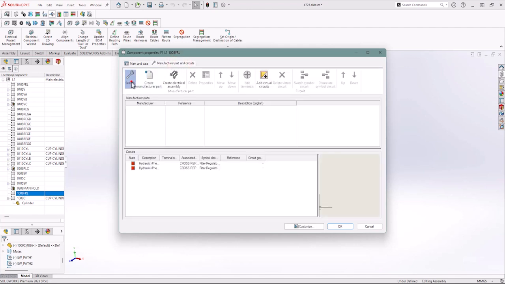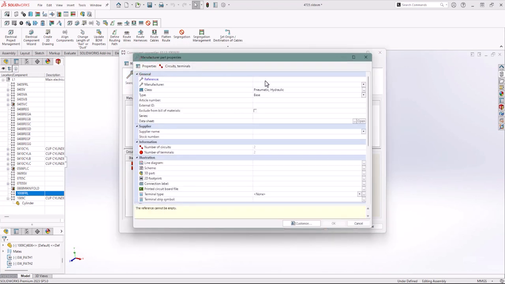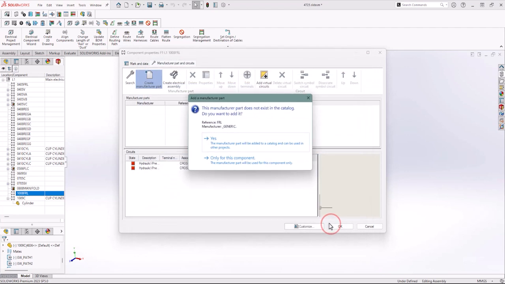Well, if I want to create a manufacturer, it's going to grab that information from that symbol and put it into this manufacturer, so I don't have to play around with all of that. I'm going to go ahead and just make a generic FRL part that I'm going to add to the library here. And now it's available for anyone to use.